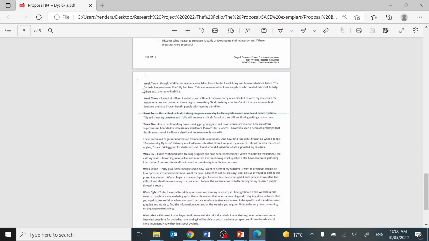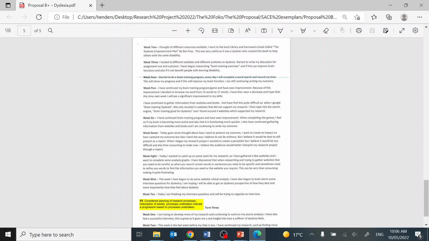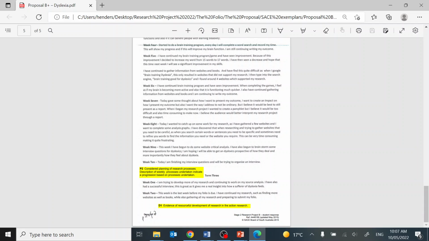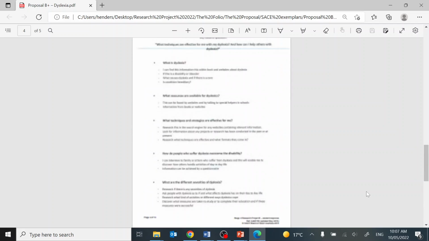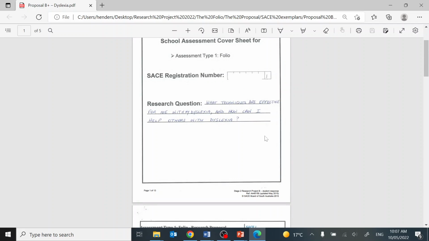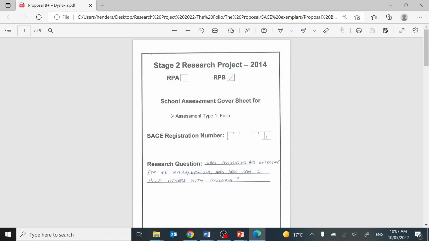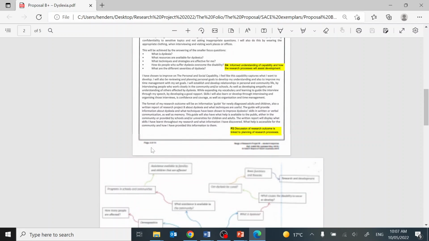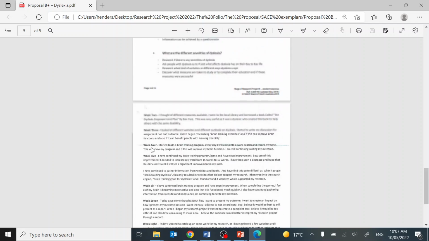Oh, here you go. And then they go into week 1, week 2, week 3, week 4. So they've broken it down more. Sorry, I didn't see that bit. Theirs is actually quite lengthy. That takes up a lot of their research project folio page count. Please remember that anything like this, which is the cover sheets, do not count in your page numbers.